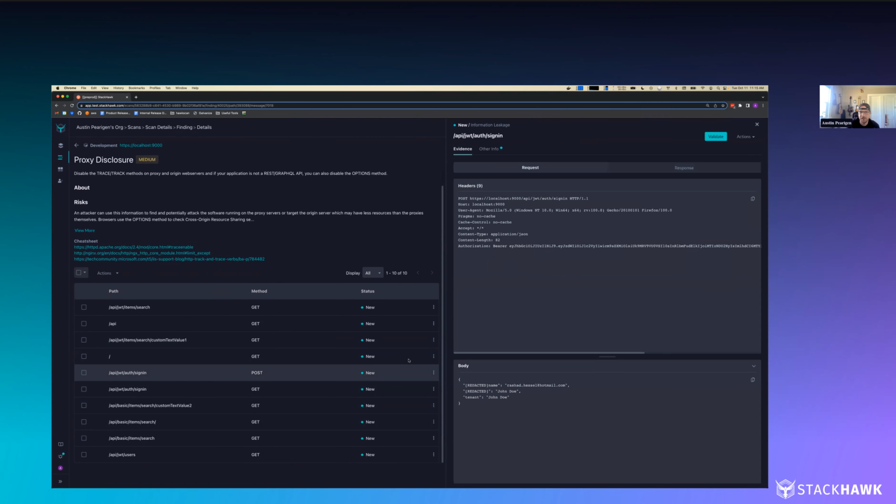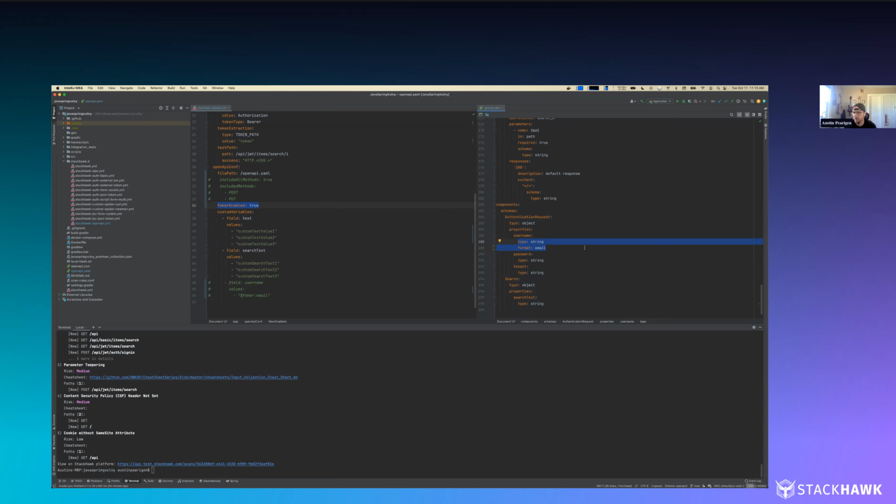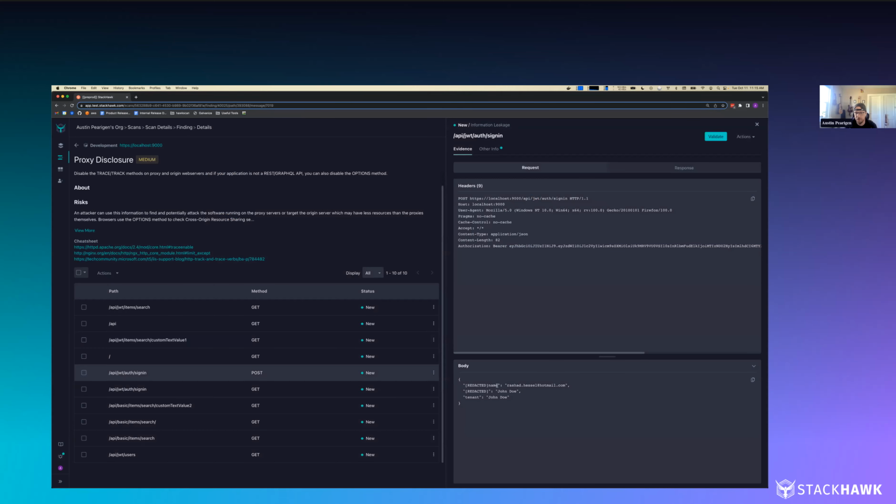Here's an important one. This is the auth sign-in endpoint, which if you remember in our spec, let me go back just as a reminder, we included the format email on the username for this authentication request. So if we go look in the body of this, this represents the username right here. Ignore the redacted, that's some of our logging redaction we do. But the username field actually got a real email address. And this obviously doesn't represent a real person, but it generated a correctly formatted email address. Again, what that's going to do is help get past any regex validations.